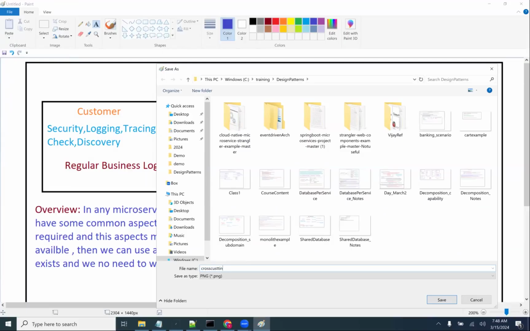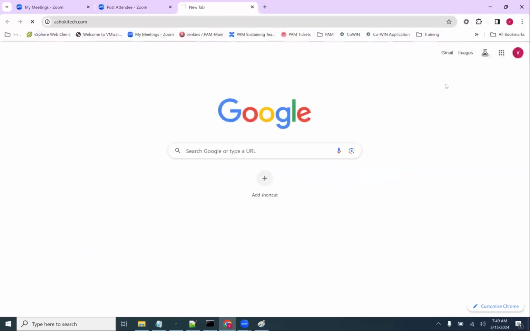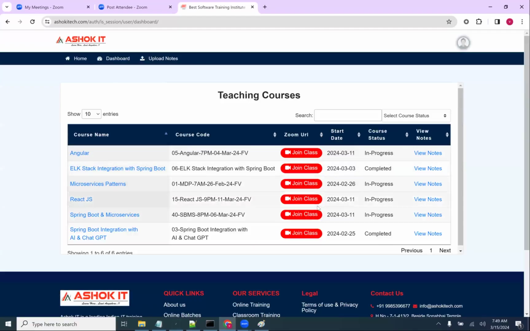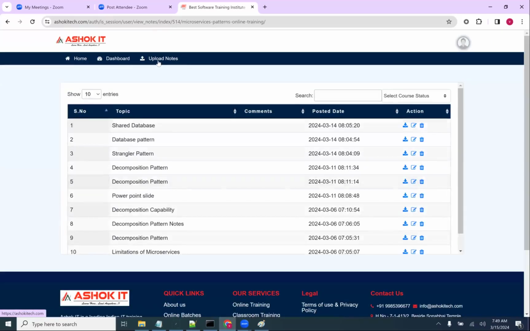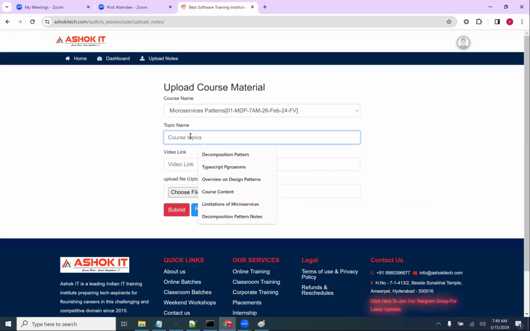Cross cutting concern. I'm going to upload the notes immediately. Database pattern.